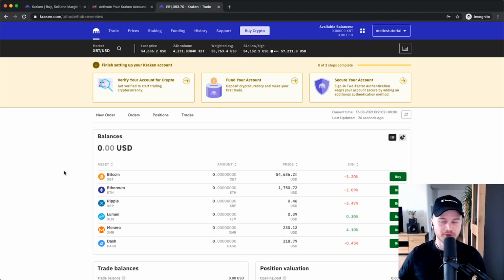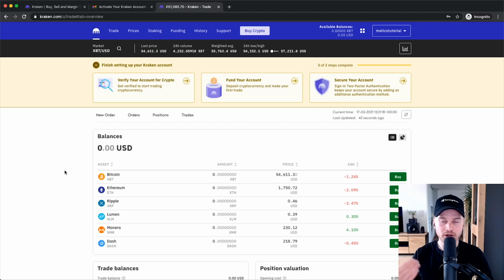Okay, so now before we start funding our account and actually start trading cryptocurrency, we want to make sure that our account is as secure as possible, which will make sure that only you will have access to your Kraken account and also to your funds that you have on your Kraken account.